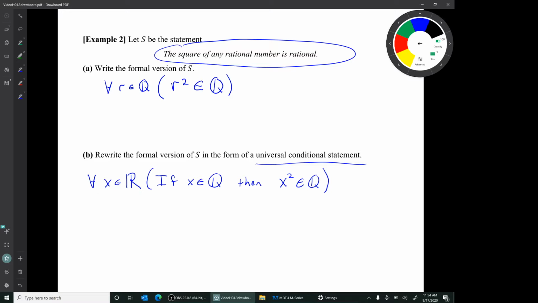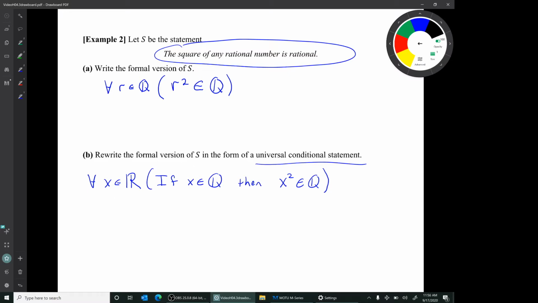Notice one more thing. In question A, I use the letter r for my variable because I'm going to be talking about rational numbers, the only numbers I'm going to be talking about in question A. So I might as well use a common symbol for rational numbers, the little r, which makes you think of ratio. But in question B, I'm starting out by talking about real numbers that might or might not be rational. So I use the letter x, which is a common variable that makes us think of real numbers.